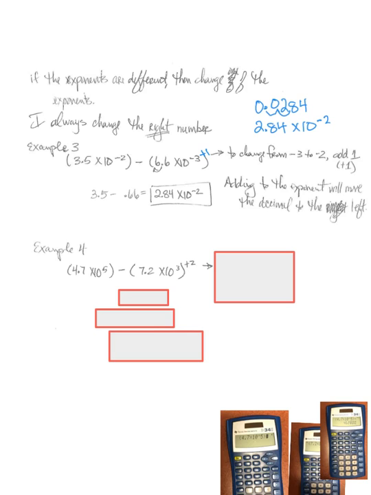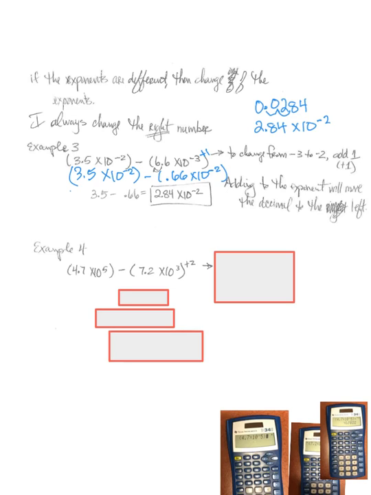So we have 3.5. Now, if we really want to rewrite it, the question that we now have is 3.5 times 10 to the -2, in parentheses, minus 0.66 times 10 to the -2. And if we want to do it by hand, we can look at it and go, okay, is this exponent the same as this exponent? Yes, it is. Just like we did before, we can go ahead. This time it's subtract, but you can still add. And we can do 3.5 minus 0.66. We get 2.84, and then times 10 to the -2. And if we look at it, this answer was the same as the one that we got up here.